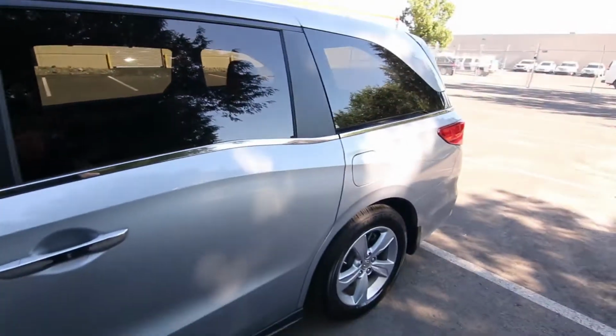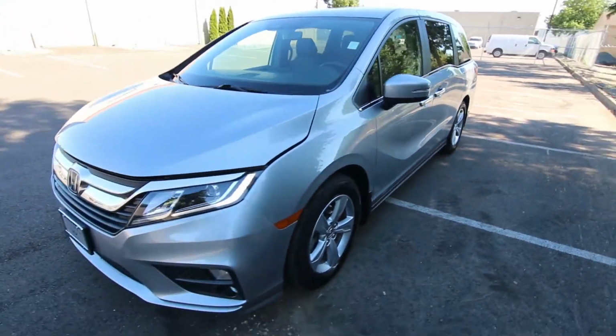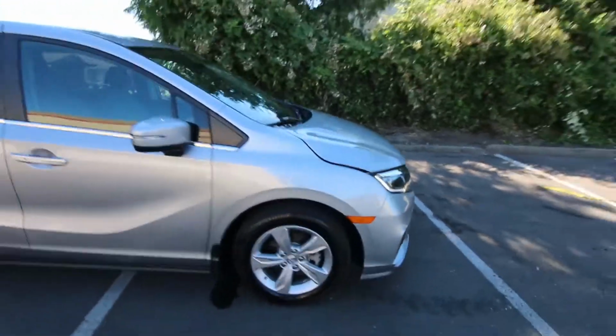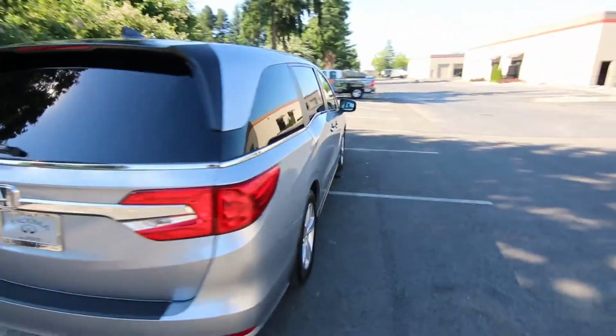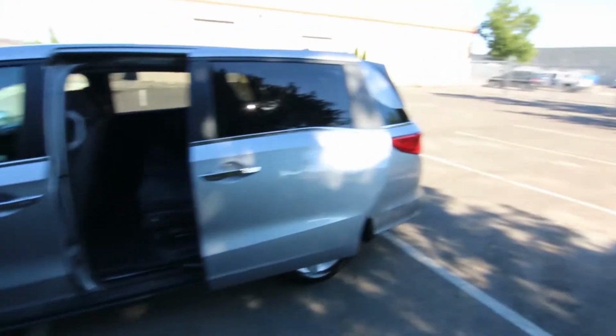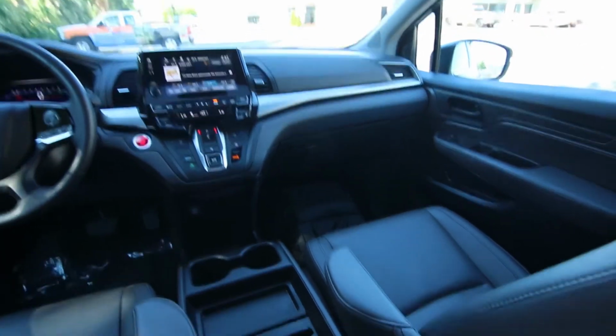Honda and probably Toyota make some of the best minivans right now in the business. Actually, not too long ago we had a gathering of friends and family at our house, and me being in the car business, I've been in the car business about 25 years, of course, when people want a recommendation for a vehicle, they ask me. So we had some friends asking about getting a larger vehicle, like a minivan, and I told them, yeah, minivans are great. Obviously not the most romantic or exciting decision, but very practical. We need a vehicle for the family, and I recommended my top choices for minivans were either the Honda Odyssey or the Toyota Sienna.